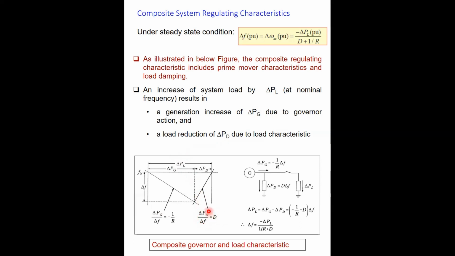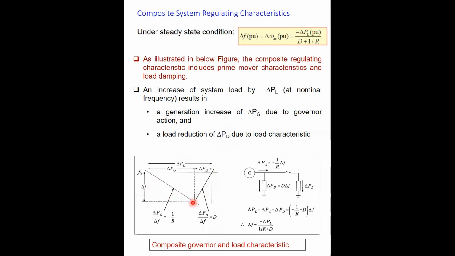if you remember the frequency sensitive load like dynamic load, induction motor loads, the output torque, because the frequency has reduced, because it is a composite. So let's say load has increased, but thus the frequency reduced, thus the output torque of the motor also correspondingly reduces, and that we call the load reduction because of frequency sensitive load. And this will have an impact and is given by this ratio.